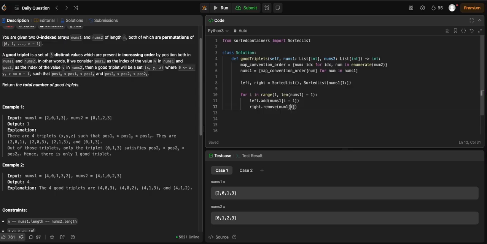So after we have done this, we want to get the number of elements smaller than the current midpoint on the left, and then we want to get the number of elements greater than the current midpoint on the right. So for this, we can just use bisect, which I think should be built in for sorted list. Yeah, so we can just do index.